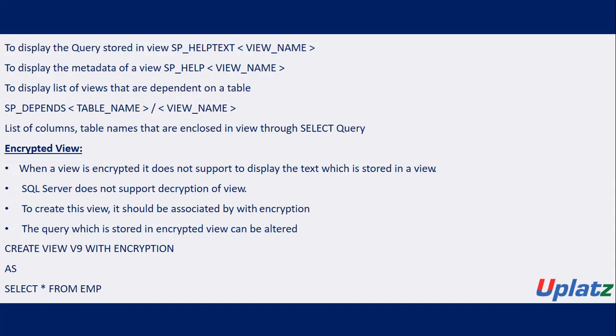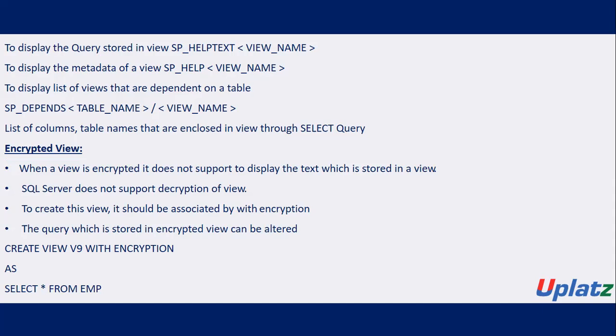To display the metadata of the view, we use the command sp_help and then the name of the view. Metadata means data about the data.